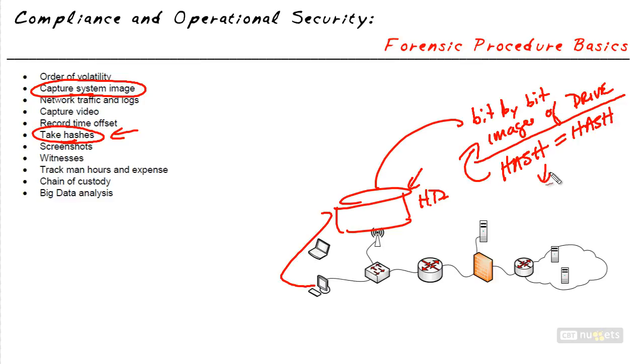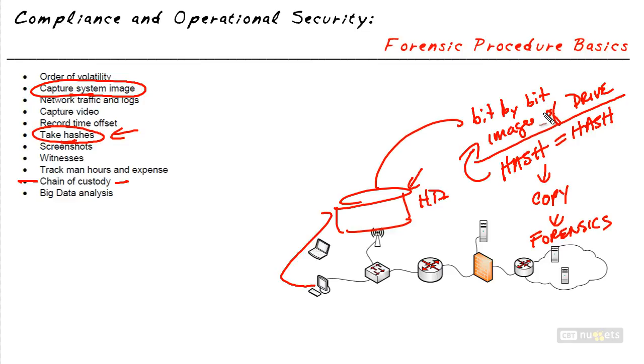Now with that image, all truth be told, we'd probably take that image, make a copy of that image, and then from that copy we would do our forensics. And the reason for that is pretty amazing. If we ever need to go back, for example, and prove that we have a bit-by-bit exact image of the original drive, or we have to go to court and maintain a chain of custody regarding protecting the evidence and identifying it hasn't been tampered with or messed with, by working on the copy as we look at the data and work with it, there may be a possibility that we could modify the contents of that data as we're using our tools. But if we have the original bit-by-bit image, we can go back to that one, make another copy, and continue to work off of that copy.